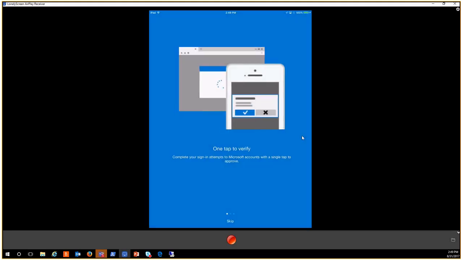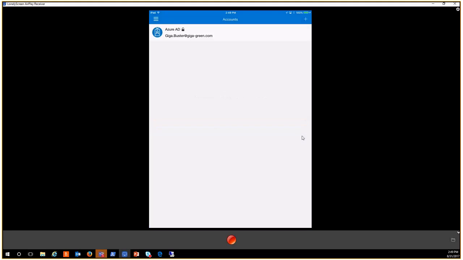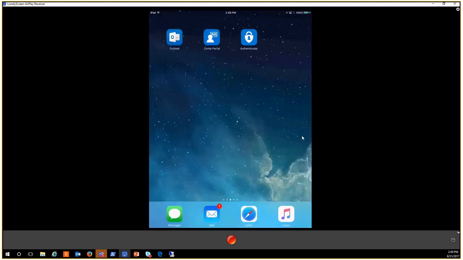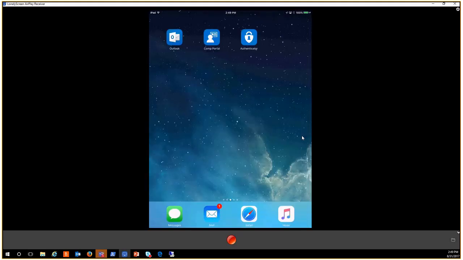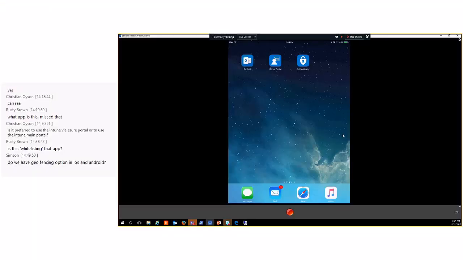You can also tie in biometric locks into all this. I don't have it set that tightly on the security side just because not all the devices I have support it, but yeah. So the next time I'm on this iPad and I was to actually get a multi-factor check, it's going to let me go through the authenticator, which if I have it tied to my fingerprint will authenticate to my finger.